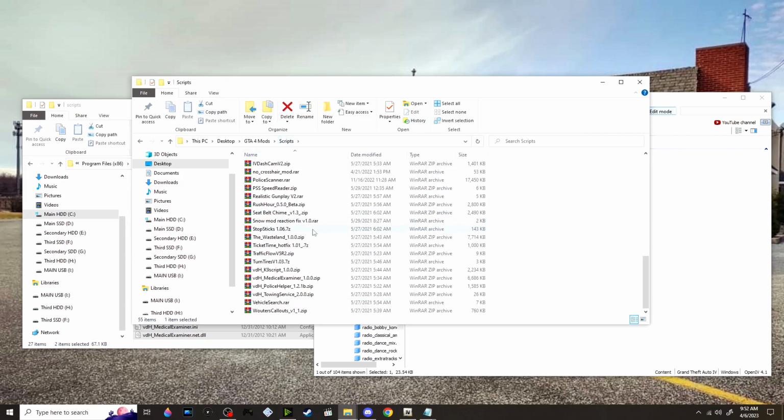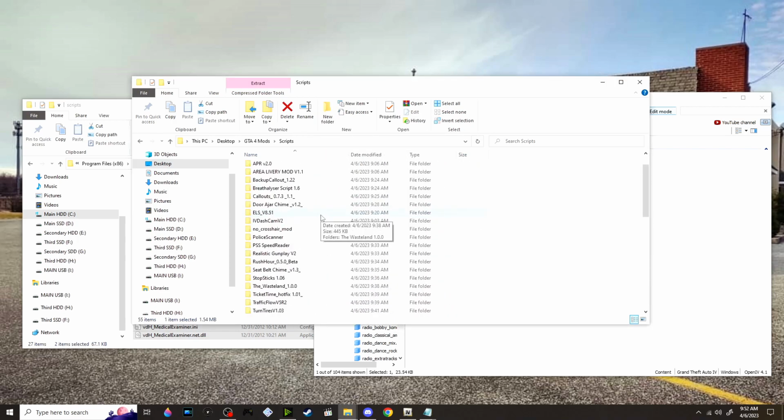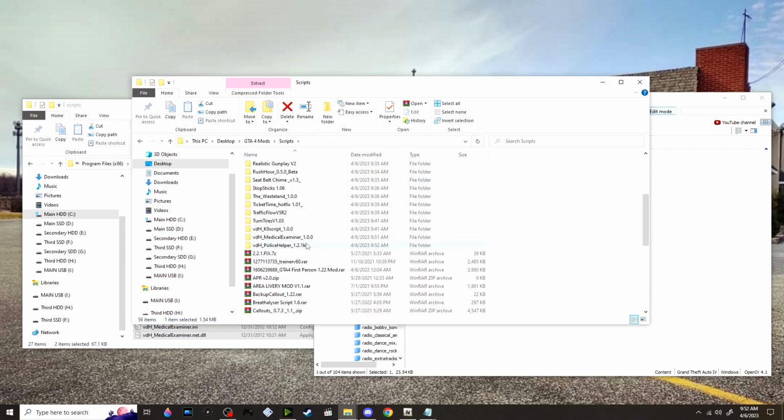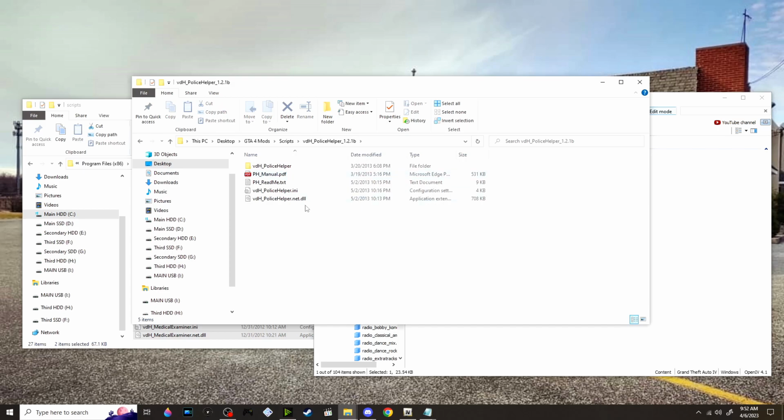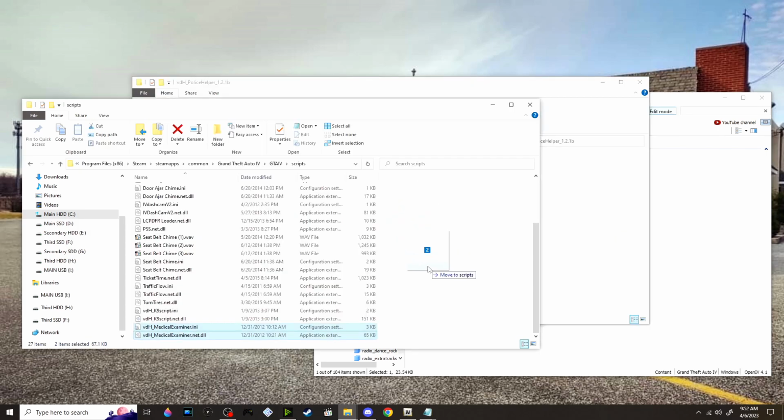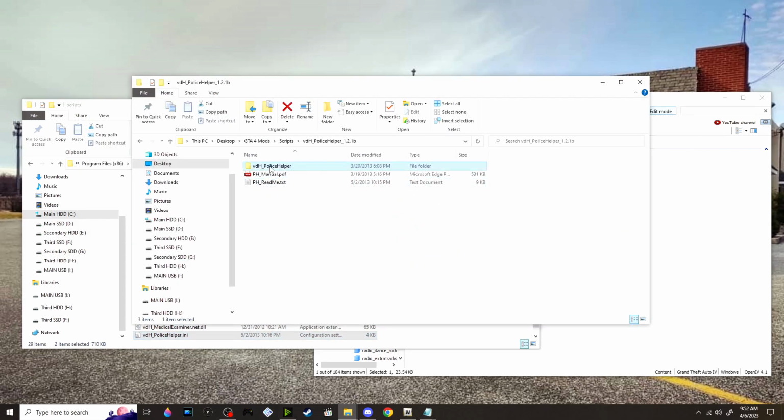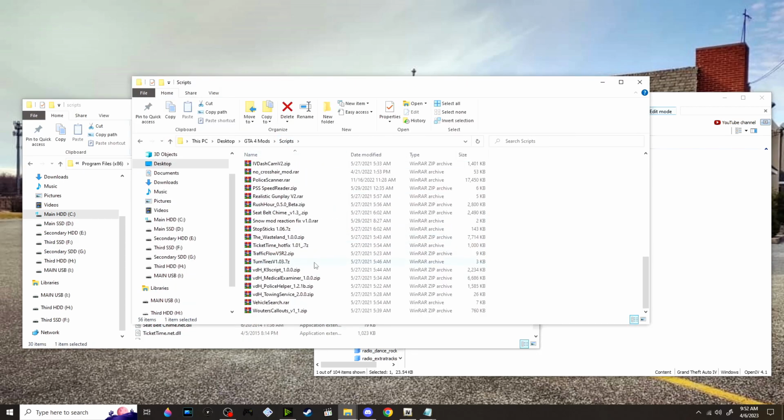Okay, so there's about 4 or 5 things left. I'm trying to go through this as fast as possible for you guys. Let's go to scripts, I believe. Drag and drop the INI and DLL into the scripts folder there, and police helper as well. If you need help, there's a README and a PDF in there for you guys.